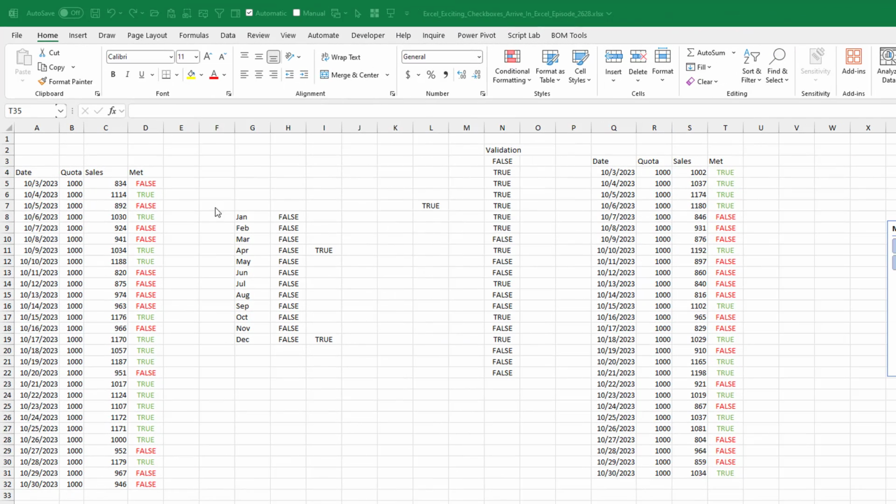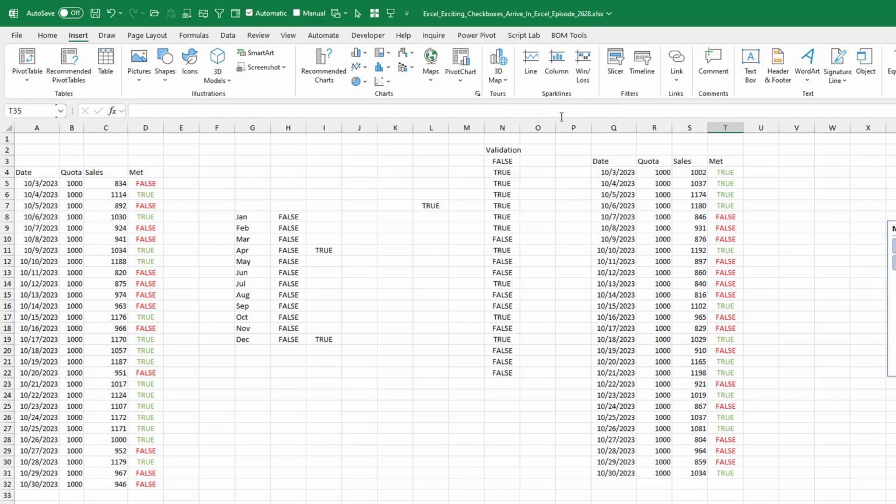And finally, what happens if you send this to someone who does not yet have the feature? All the checkboxes just change back to true and false. My left computer has the feature. This computer does not have the feature. So when I open the workbook here, it all just changed. I know you'd want to download this to see if you could get checkboxes, but if you don't have it up in the Insert tab, you're just going to get trues and falses.